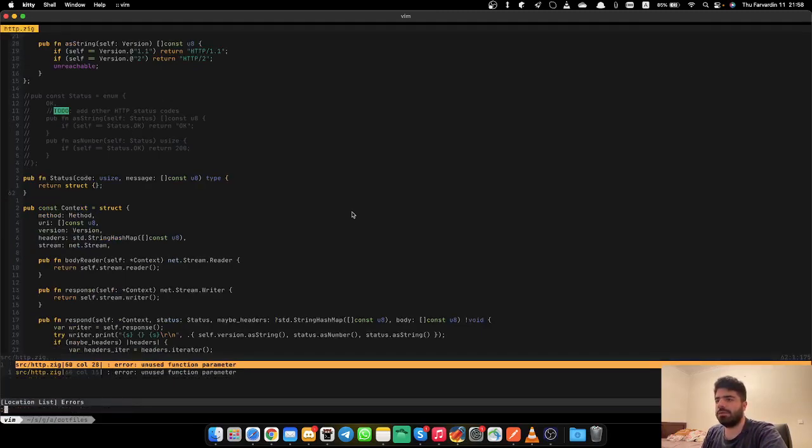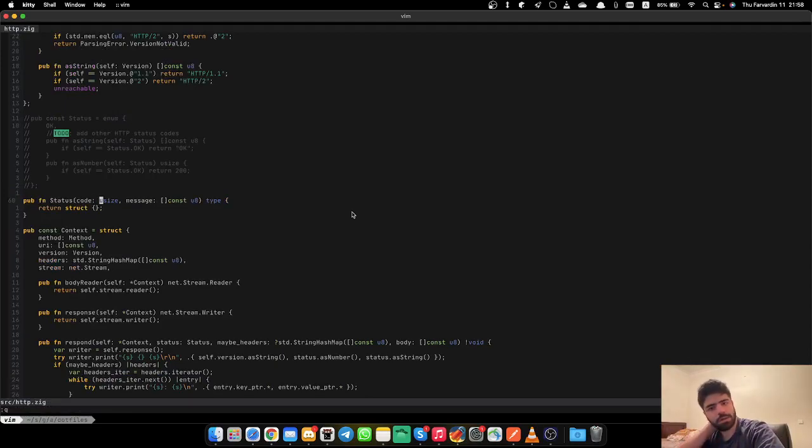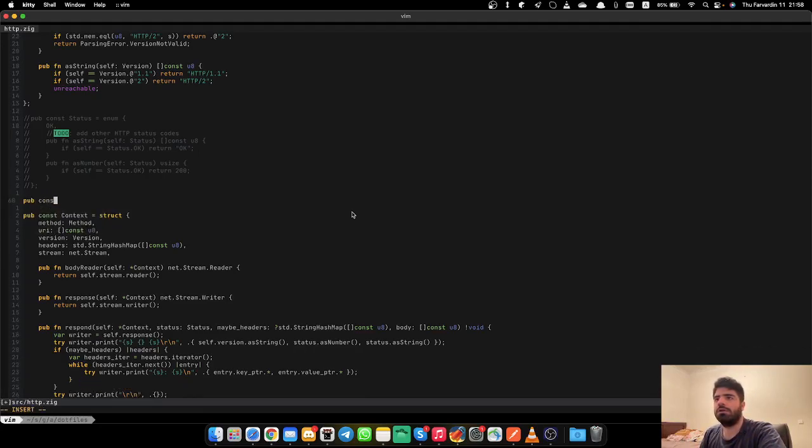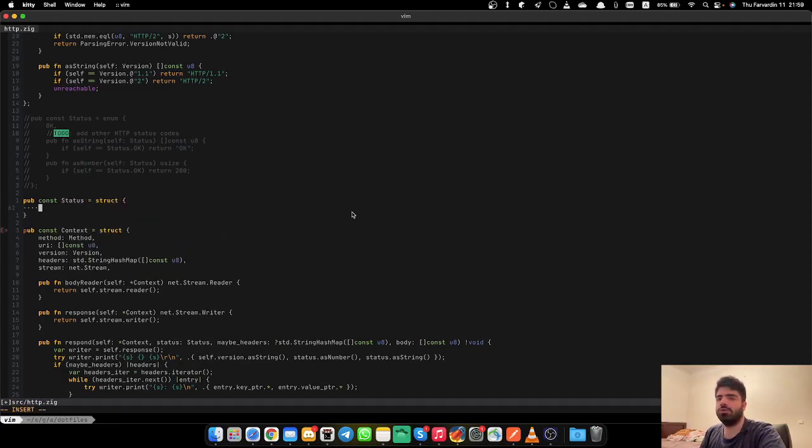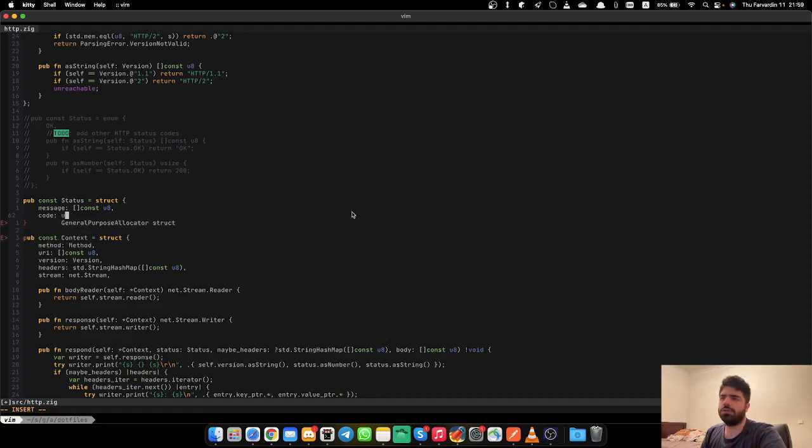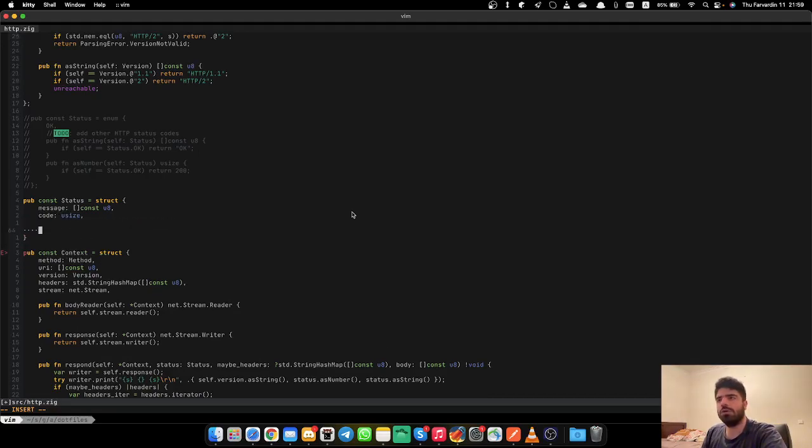Okay, so maybe what we can do is: a status is a message and a usize. So if we just make it a struct, and the user just passes those two parameters, so message, which is a string, and a code, which is a usize, if you pass those, I could do this for him.